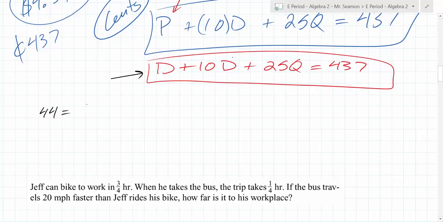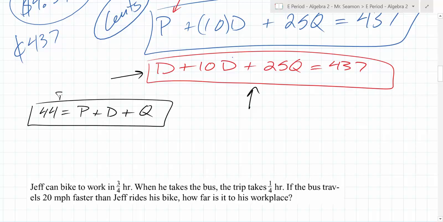So what is the number of coins? P is the number of pennies. D is the number of dimes. Exactly, right. P plus D plus Q. Which variables do we have in that red box equation? D and Q. So can we get rid of the P? We want to get rid of this P right here, so we know P is equal to something. Oh, P is equal to D, right? So, great observation. If P is equal to D, 44 is equal to what? D plus D plus Q. So 44 is equal to 2D plus Q.